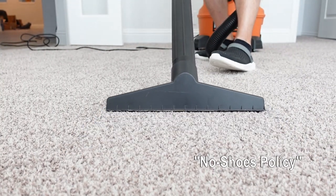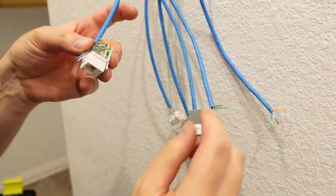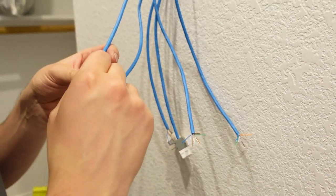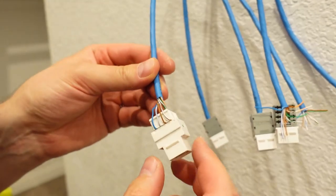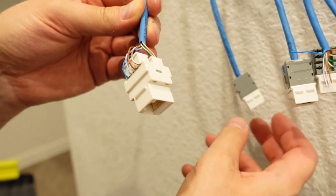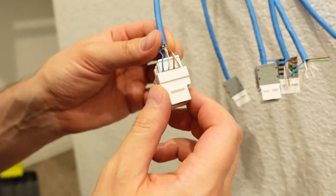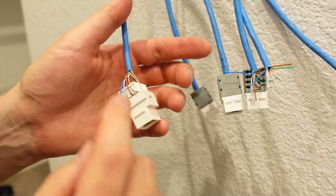I'm connecting CAT cable ends to the wires coming out of the wall — attaching these little pieces and using a six-port panel so there's no ugly wiring hanging out, because my wife wants it to look nice. The internet service provider set it up this way, but I would have attached the connections on the inside rather than the outside for a much better design — nicer and sturdier — but this is what they did.